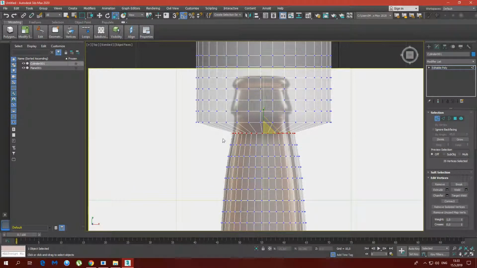Now this, okay, and now here we come at the top of the bottle, and now we need to make this edge right here. So I'm going to get these guys here, something like that. Now get these guys somewhere around here, scale them down, something like that.